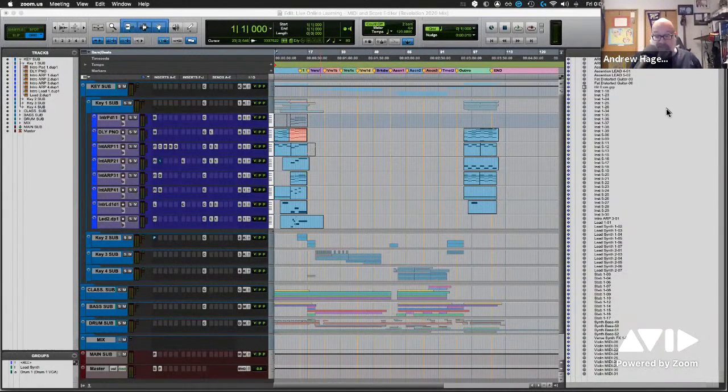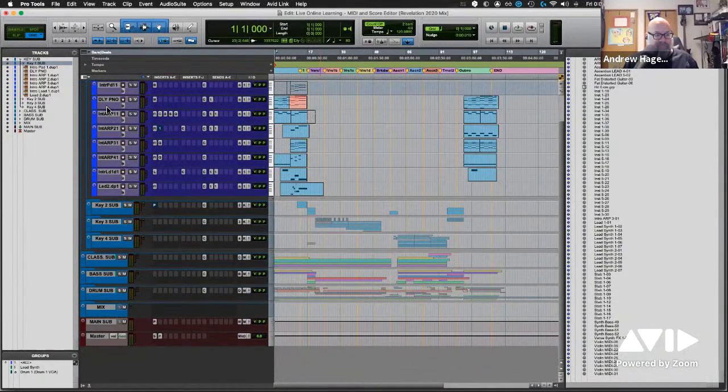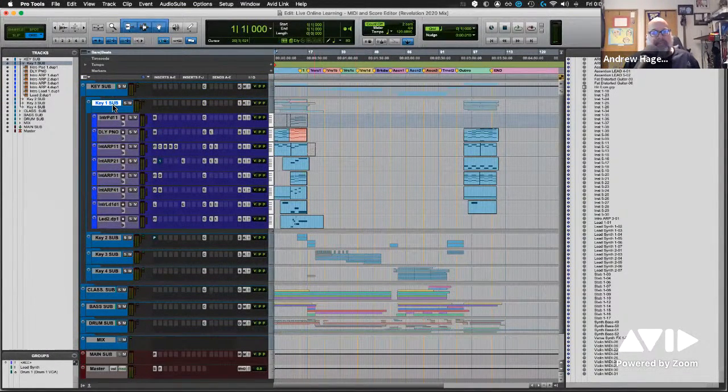So this is actually the music you were listening to in the introduction. And just to give you a sense, I've got a whole bunch of different folder tracks. And these are routing folder tracks with my keyboards, classical, this is orchestra stuff, bass and drums, and so on and so forth. And I've opened up the first key folder track, and you can see I've got 7 tracks here. And I've got a number of different MIDI clips on those tracks.